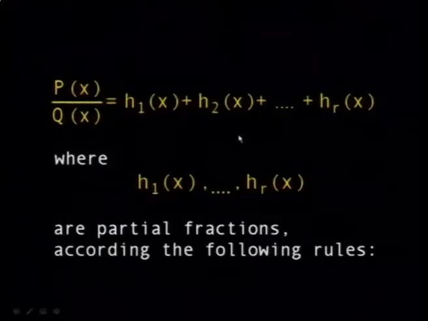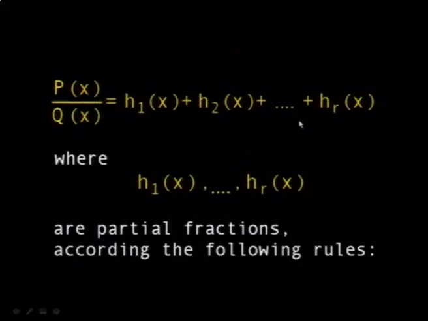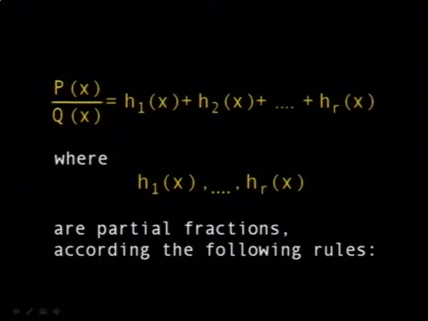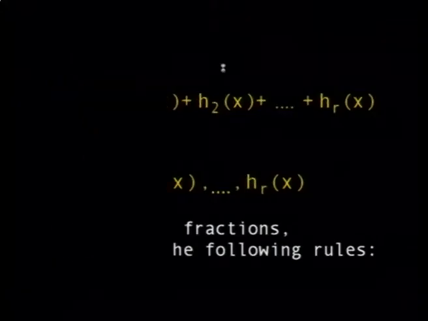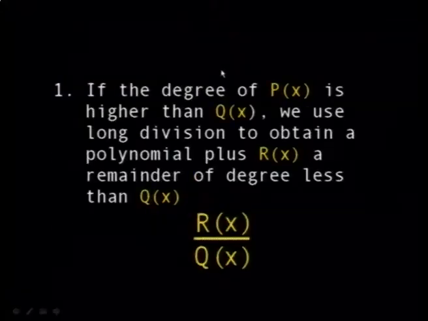So each one of them, or the sum, is called partial fractions, because there is no single fraction, but there are so many fractions, and your original fraction here is decomposed into a sum of fractions. So what you have to do is check the following. There are some rules for doing this. This is a theory, of course, that we have to follow.